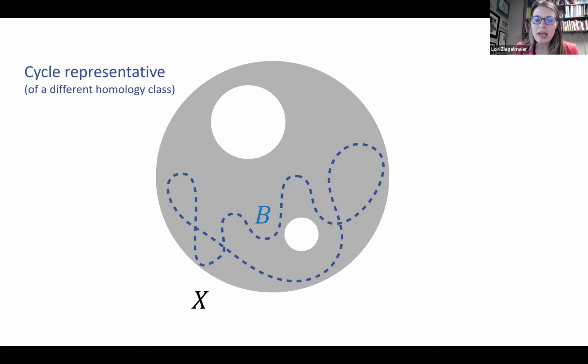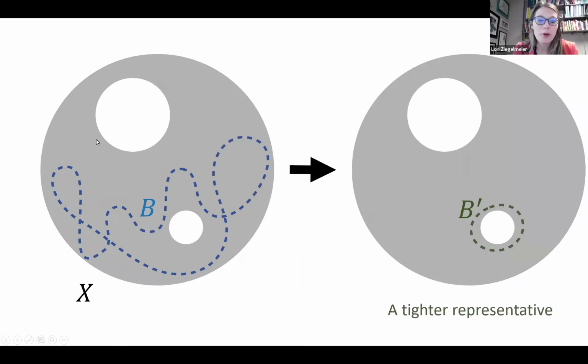So the idea is that various cycle representatives can create ambiguity and lead to many different interpretations of the same set of homology classes. So for instance, perhaps you might like this cycle representative better. It seems more geometrically concise, so perhaps that is to some benefit. And so we often want to know information not only about the existence of a homology class, but also information about the location and the shape of the hole that the homology class has detected.